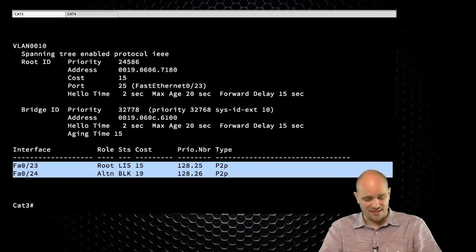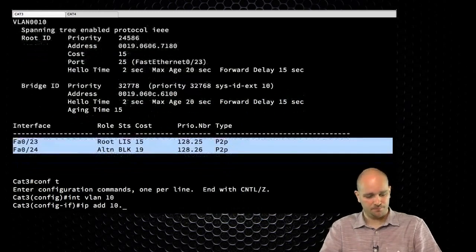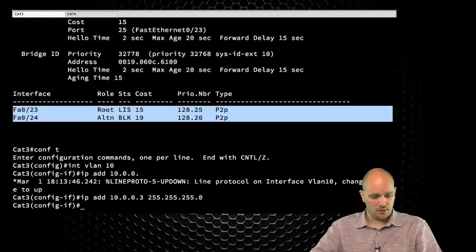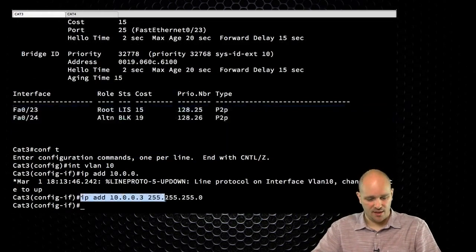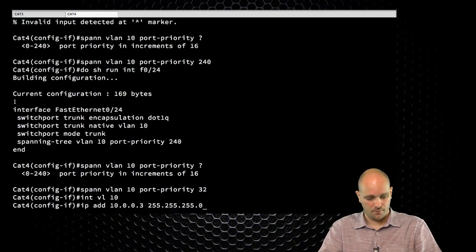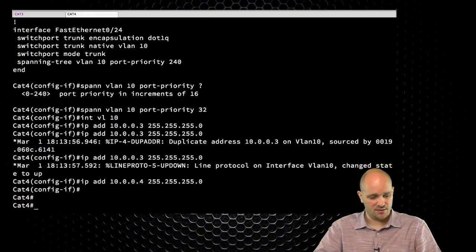And just to test that, let's add an IP address on both of them. So I'm just going to say interface VLAN 10, IP address. Going to add an IP address there, and let me go to Cat4. Yeah, I know it's a duplicate address.